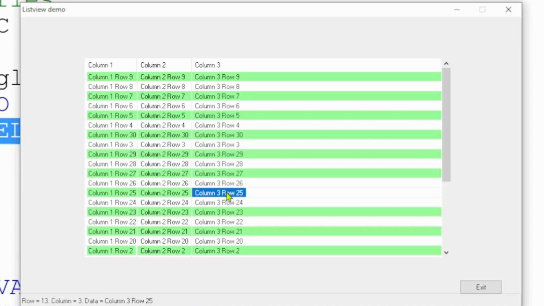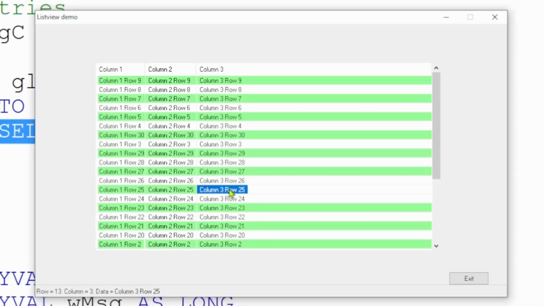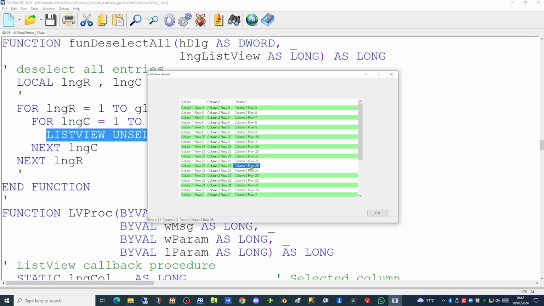And we have displayed both the row and the column number that the user has clicked on, plus the data held within that grid. In the next video in this series, we'll be making our code a little more generic to allow us to load, for example, a CSV file directly into a list view control, acting as a simple grid. However, that's it for today.